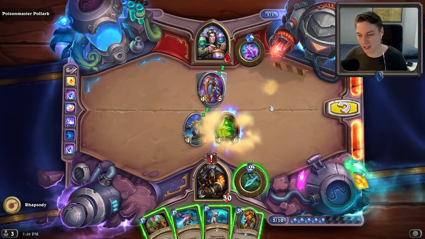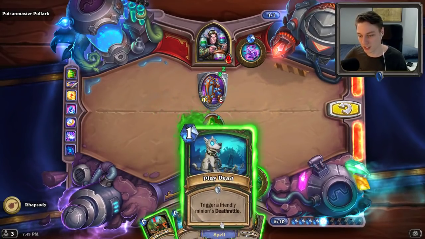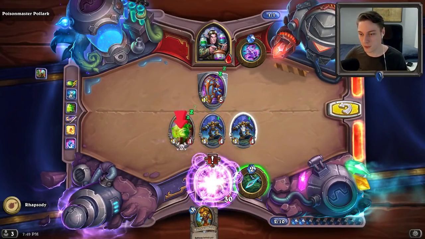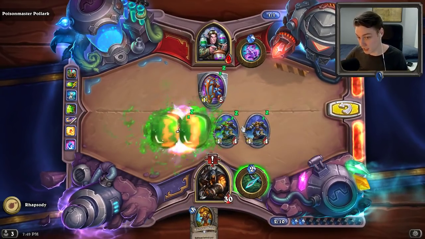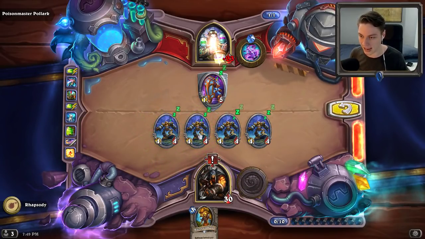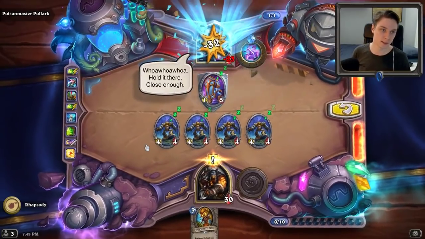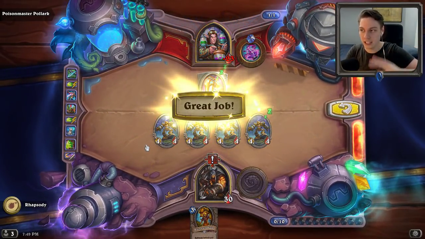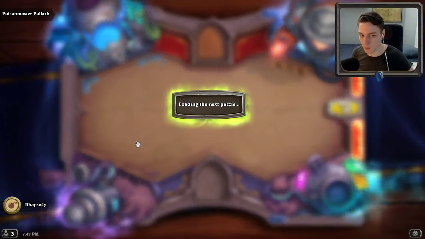This one has 2 different solutions. This is the cool one, where you fill the board with Clockwork Automatons that double the damage of your hero power. Your hero power already does 2, so 2, 4, 8, 16, 32. Any of the interactable elements that are a little less than obvious, I'll try and do.